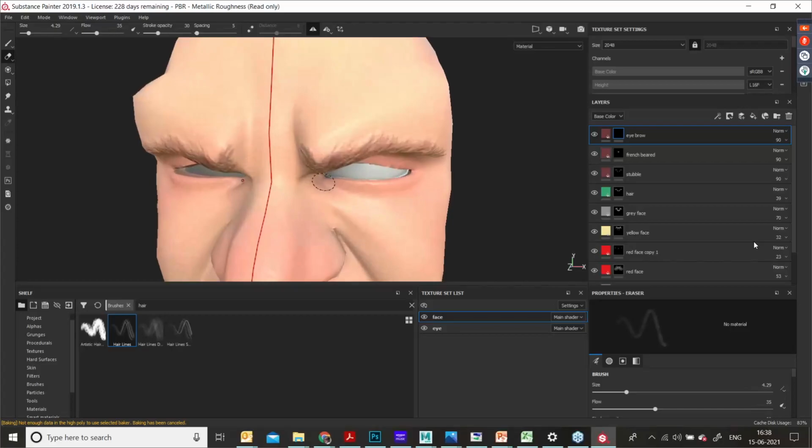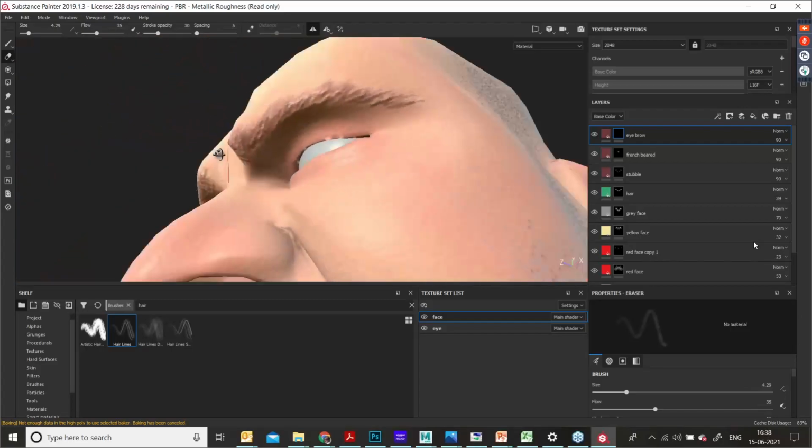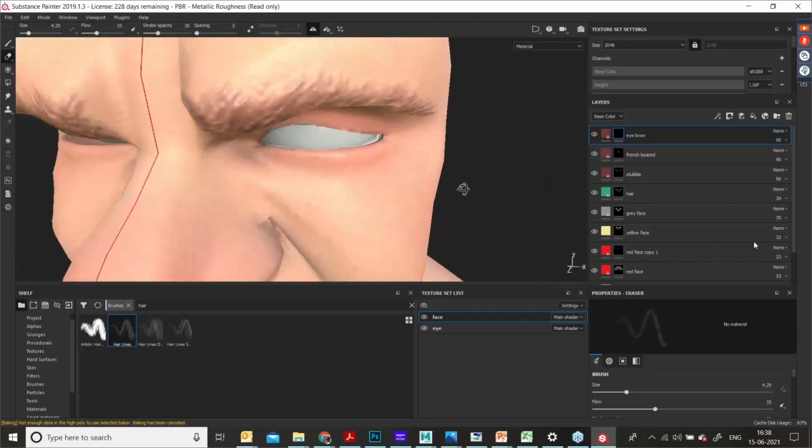Right. We can just go for this one. So you can try to go for 2 and try to reduce this. I think this is fine. And even you can just check it out here. Some strokes are there. You can remove it with your 2 button. 2 brush you can use and remove it.